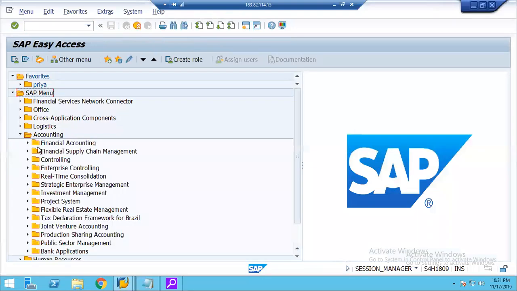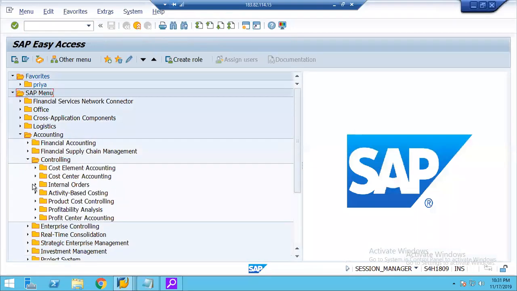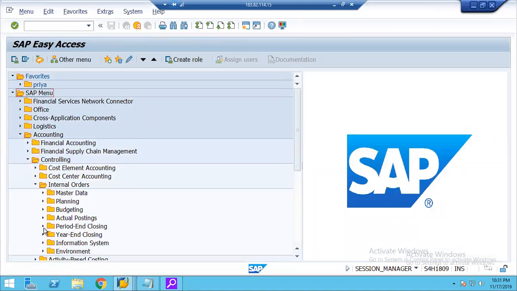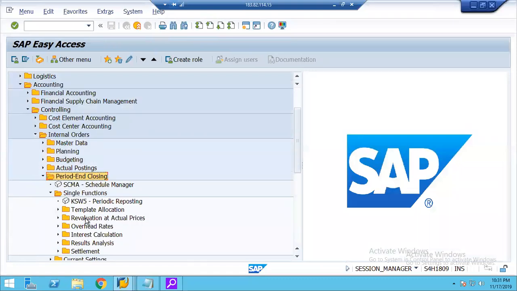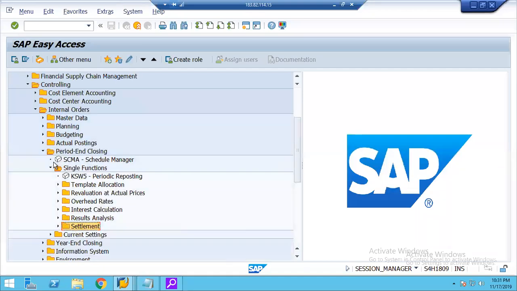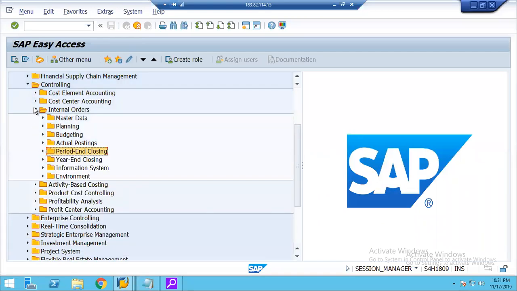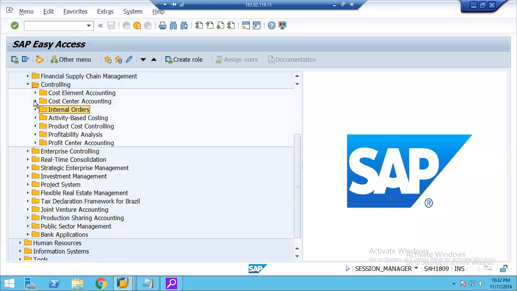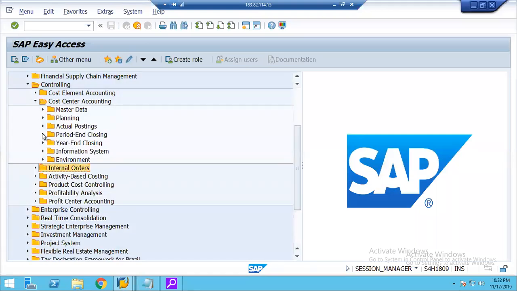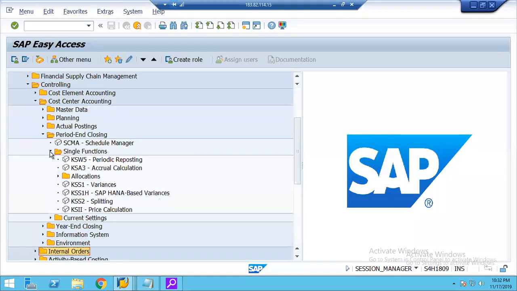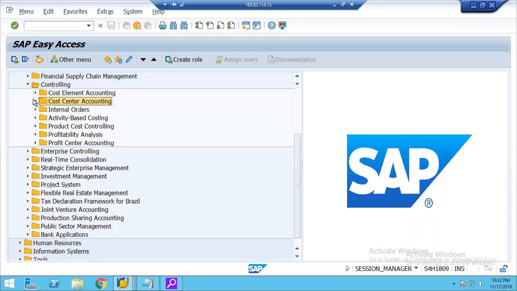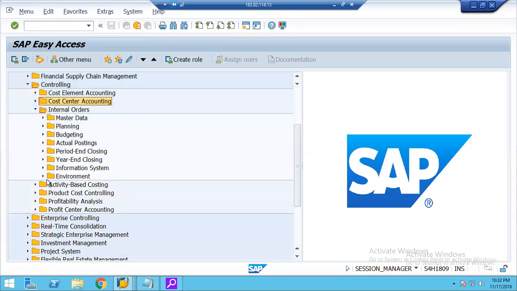Now let us go into accounting, controlling, internal order, period end closing, single functions, template, evaluation, overheads, interest, settlement. Oh, I think it is not there, right? Okay, I don't remember having it here, but anyways, we can see that in the cost center. So period end closing, single functions, and here periodic reposting. So this periodic reposting is not there in the internal order.